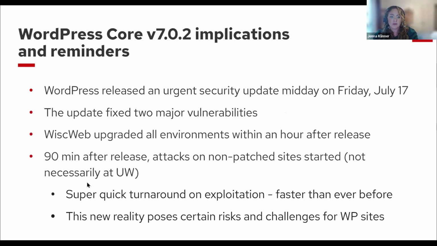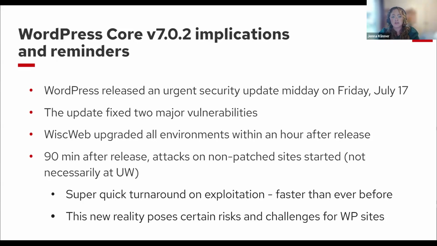I did want to also just chat with you about a recent update to WordPress core. Since then, there's actually been two others, but this one has a little bit more information, so I'll just share this. WordPress rolled out version 7.02 a couple weeks ago. It was on July 17th. It came in on a Friday afternoon.